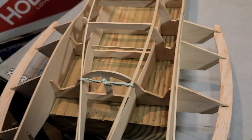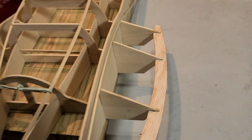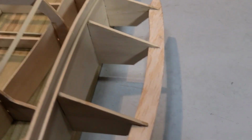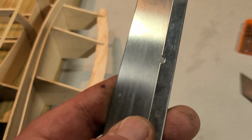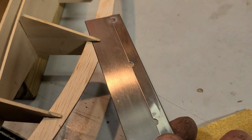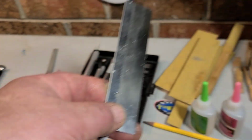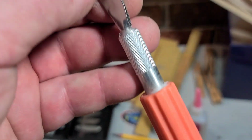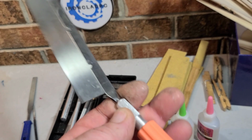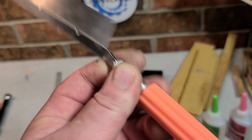So I don't have to pull each bulkhead off, especially on little stuff like this. Now this, I actually pulled each bulkhead to cut this out. And I use this to notch those little notches right there. It's been great. It's not aggressive, and it doesn't tear or break the wood when you're pulling. So I actually red Loctited it on my handle because it was wanting to spin. It's just a cheap knockoff brand, but it works.